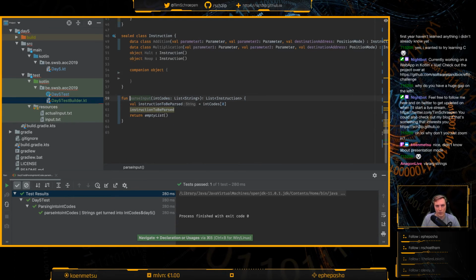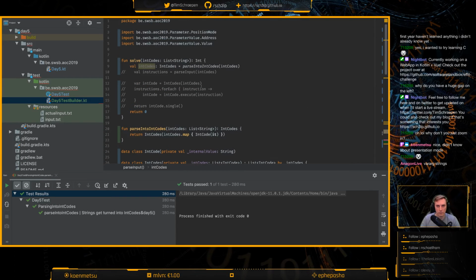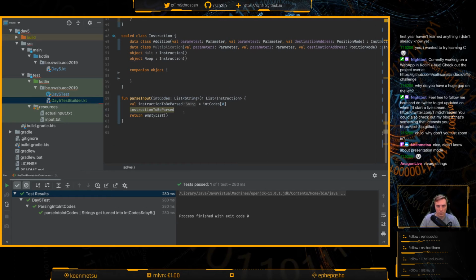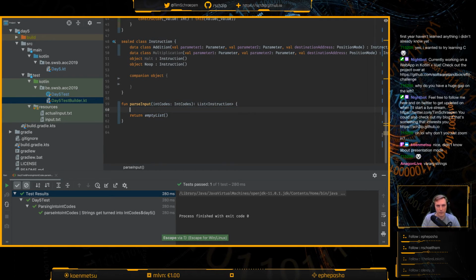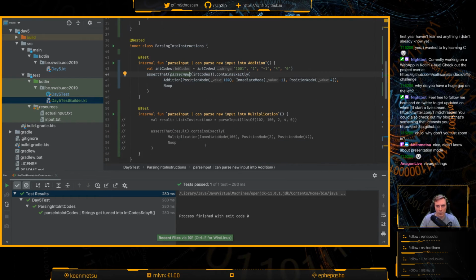What? Parse input requires strings? I don't think so. So this now takes an int codes object. And then I can, there, now it compiles.